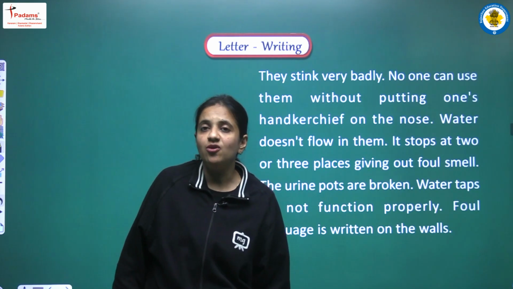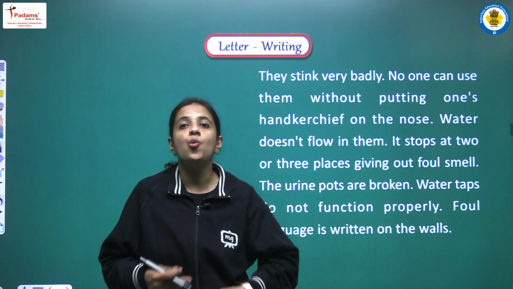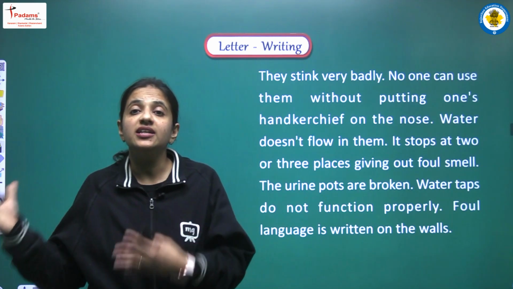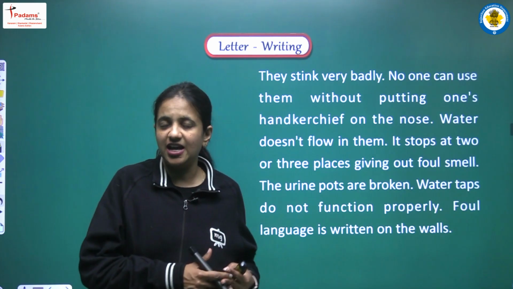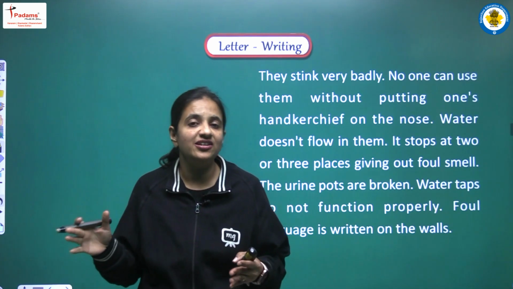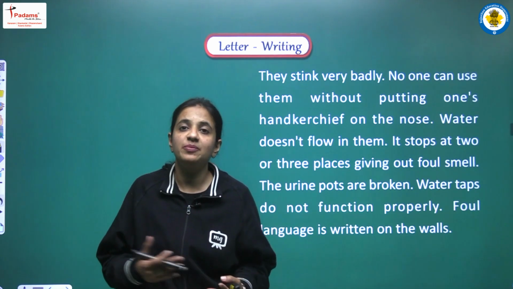Now we have to give some details about what the problem is with the present condition, and why we are saying that the toilets are not clean. We have to describe the condition because we have to convince our school principal that the present condition is very bad. So here we have to give a little bit of detail about the present condition.